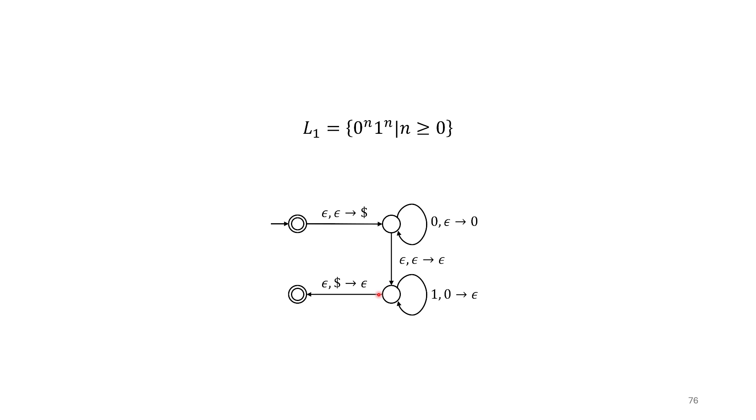So let's take a look at a quick example of what that might look like here. This is a pushdown automata for the simple language we've been looking at with our context-free grammars, which is 0 to the n, 1 to the n. We can see that we've got these more elaborate labels of our transitions on this machine down here. It kind of looks like a non-deterministic finite automata, but it has these more elaborate labels. The first symbol here is just the normal symbol that we're reading, but then we also have these extra symbols here that are for the pop and the push that we're doing to the stack.